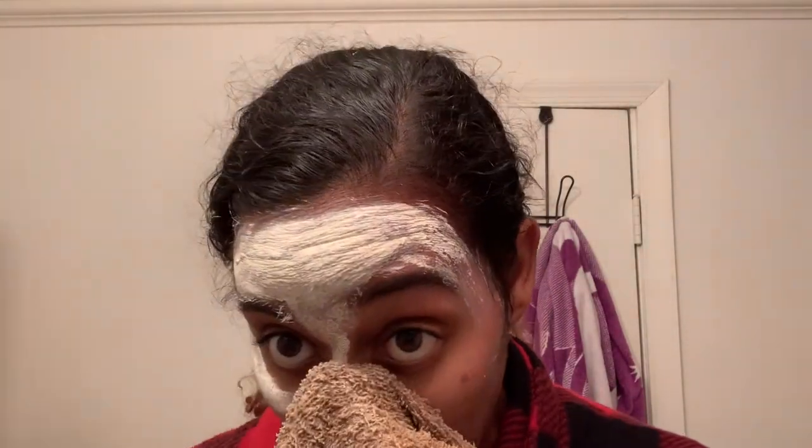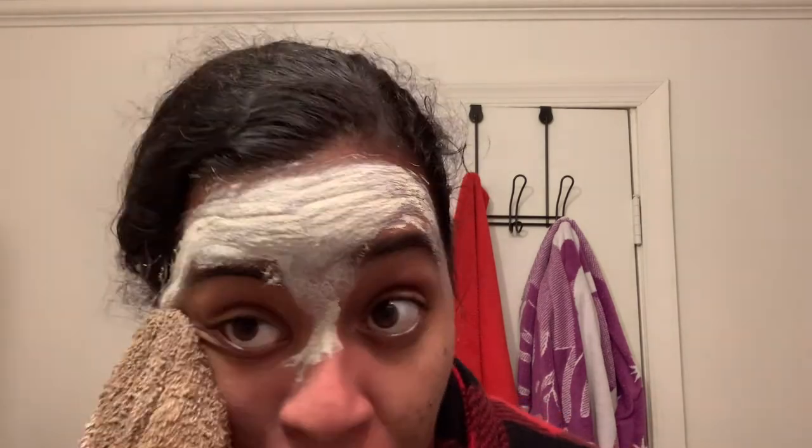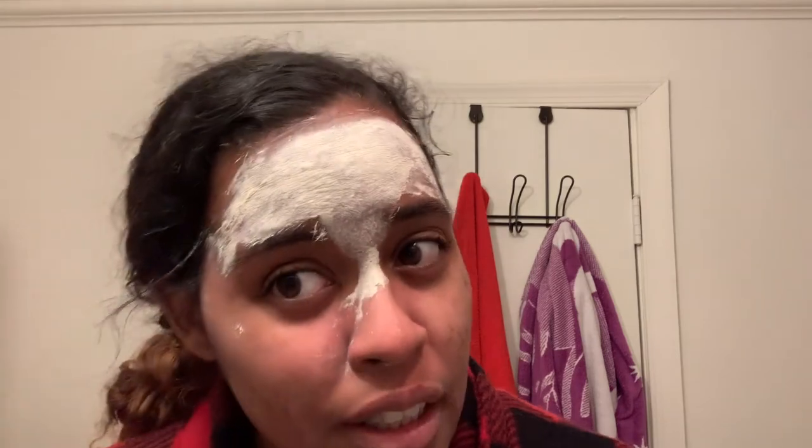I honestly can say I really did like this one — the smell, the way that it feels. The only thing I'm wondering is whether using clay masks that won't peel, where you have to rub so hard to get it off, could be a problem. I'm sure there are plenty of times I do these clay ones and after having to rub so hard to get it off because it's kind of dried up, that it could cause my skin to be irritated and leave red marks.